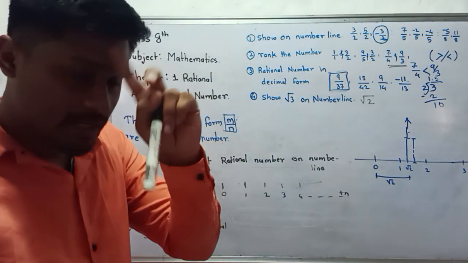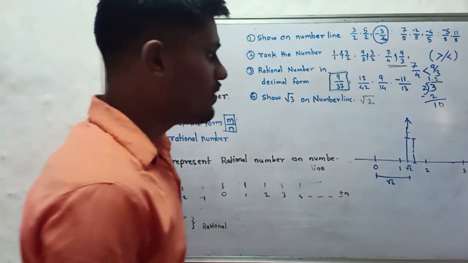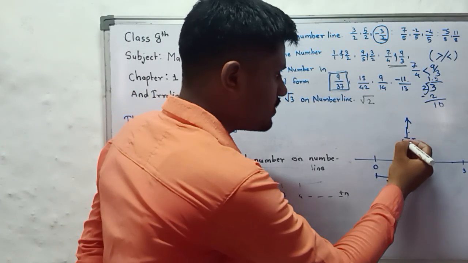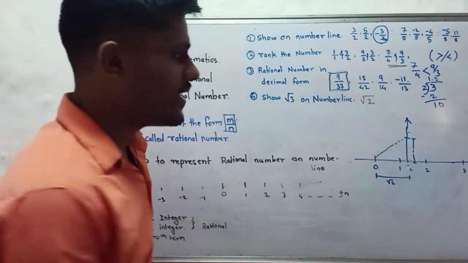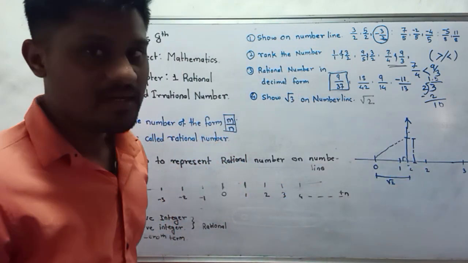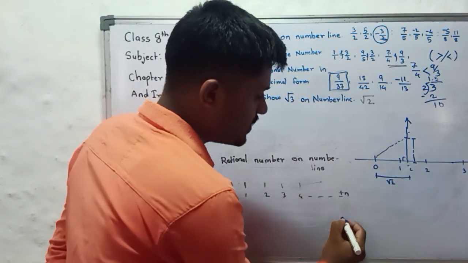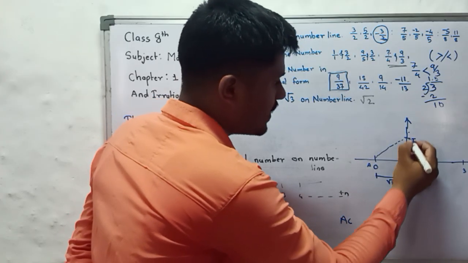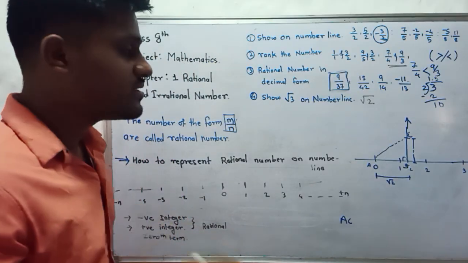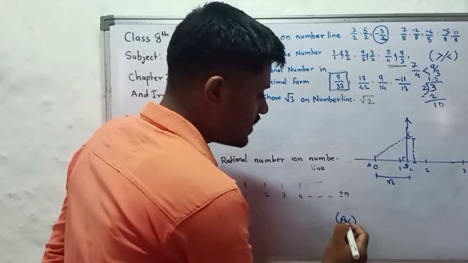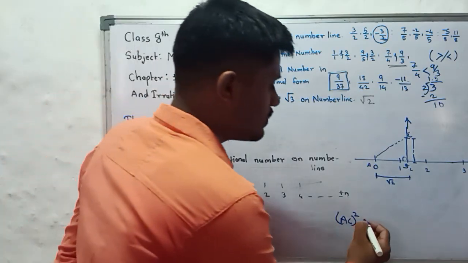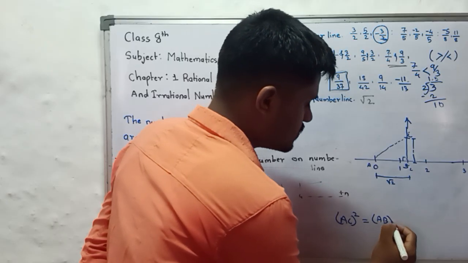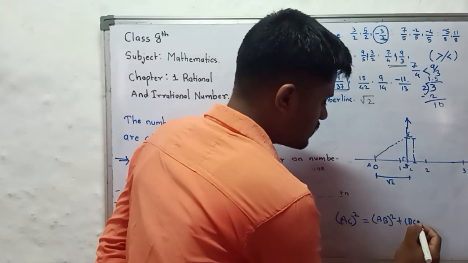Okay, you have to showcase the square root of 3. Now, you have the Pythagoras theorem. It is like a triangle, a 90 degree triangle. Whenever there is a 90 degree triangle, I will give the names A, B and C. In hypotenuse terms, it will showcase AC square is equal to AB square plus BC square.